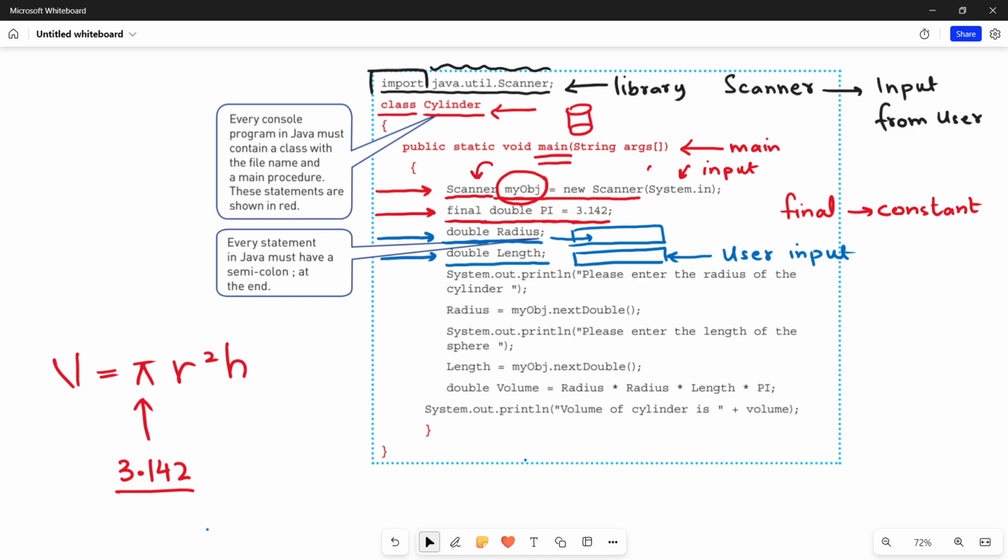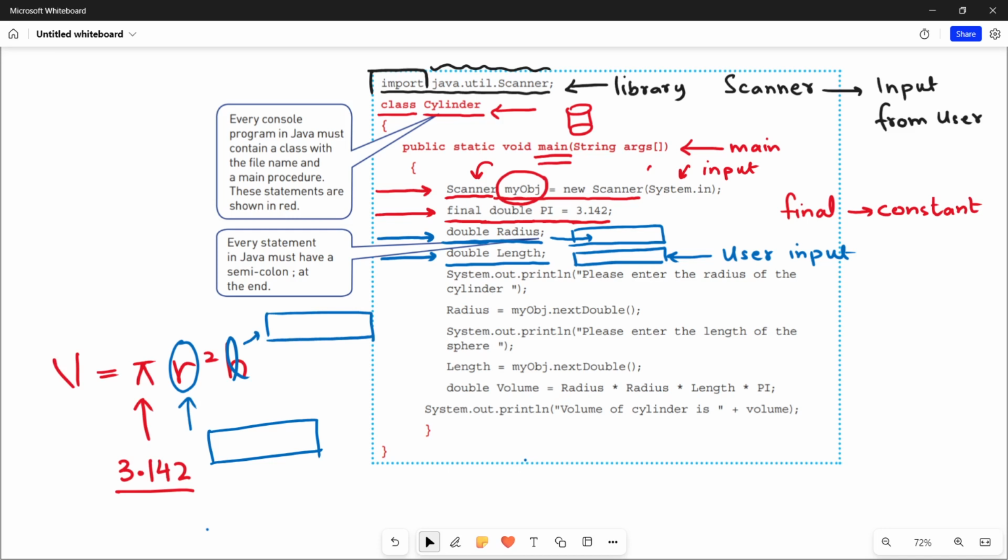So you can see in your formula that we are done with radius. We have declared a variable named radius where the user will put the radius value, and we have named the other one length. We can also write it h or l. It can be height or length of the cylinder. Both are the same thing. The program is going to put the user's value into this specified location named length. So this is length and this is radius. My two variables are now declared.